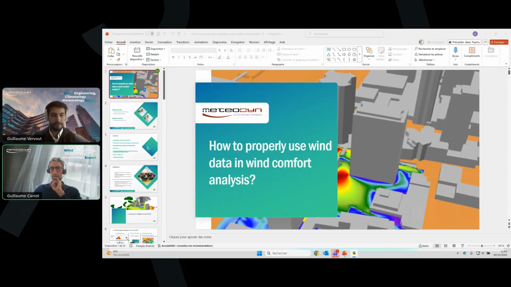Okay. How do you recommend creating a land occupation map? I say Google Global Wind Atlas, and you will have land occupation over the world. It's called not land occupation, but roughness length.